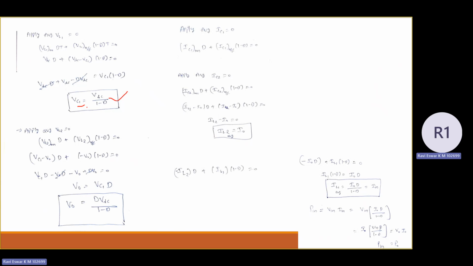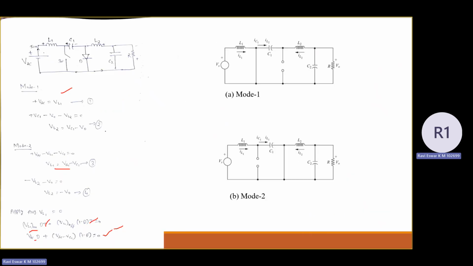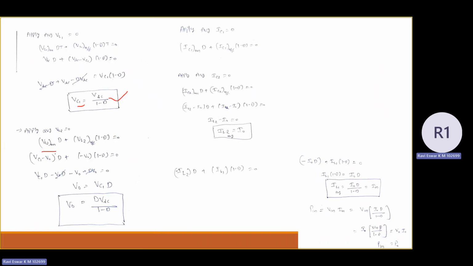So our ultimate goal is I need the output voltage as a function of input and duty. So similarly, you take L2. Here apply that the average voltage across inductor L2 over a cycle is 0, by considering equation 2 and equation 4. So now write the equation: the voltage across inductor L2 during charging state into T on, that is D, plus the voltage across inductor L2 during discharging state into T off, that is 1 minus D, whole divided by T. Actually T gets cancelled, so here I didn't mention T.